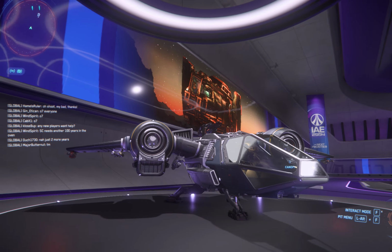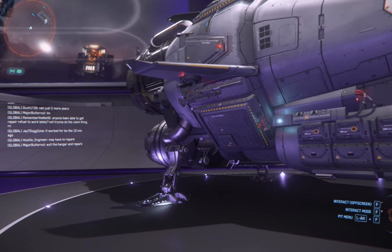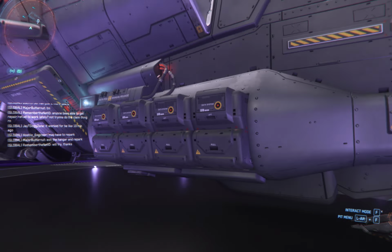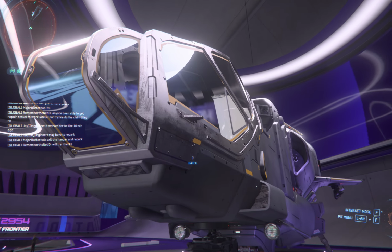This is the Herald, which is Drake's data runner. It has these, looks like server banks or whatever, on the side that you can intercept data or download it into. Basically, when you can't transmit it safely, you capture it on here and just scream away, because the majority of the ship is these engines. This whole ship is just one big engine with a bunch of data manipulation stuff on it. You get a bed, a little food area, bathroom, and a cockpit.